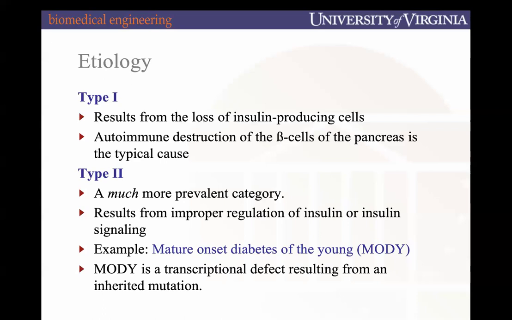One that's not listed here is type 3, gestational diabetes. That is diabetes that emerges in pregnant women. Typically, there are really drastic hormonal changes that can affect insulin responsiveness among those patients. And what can be unfortunate is that if there are multiple bouts of gestational diabetes with subsequent pregnancies, it can actually lead to type 2 diabetes in some cases.